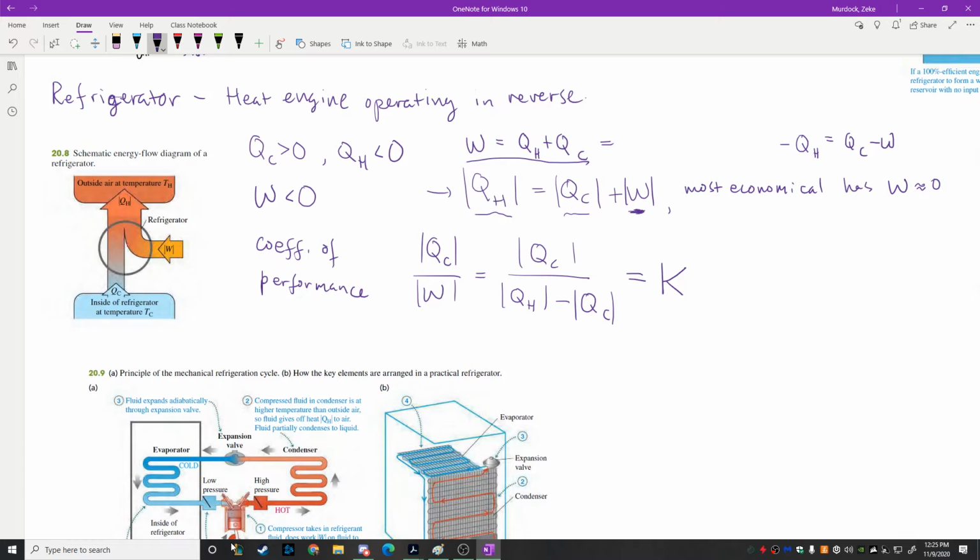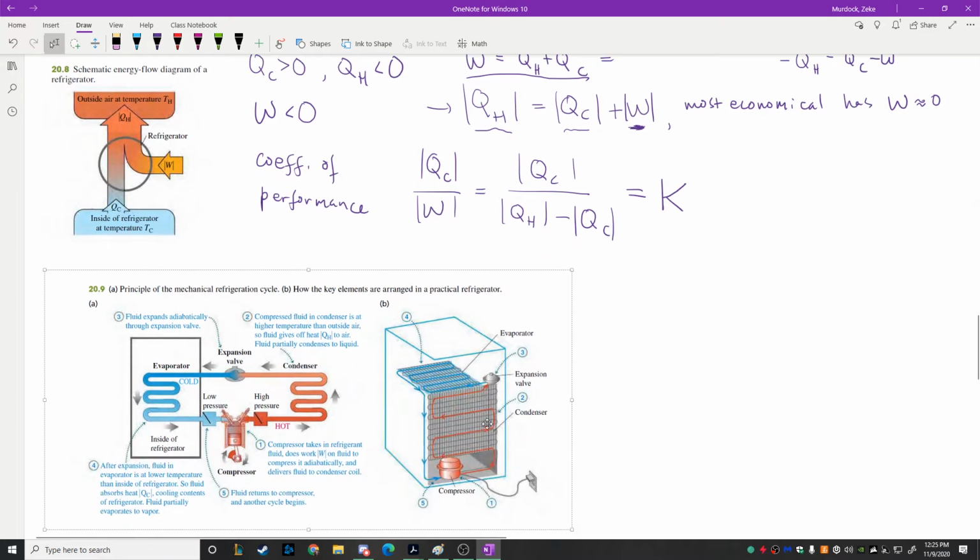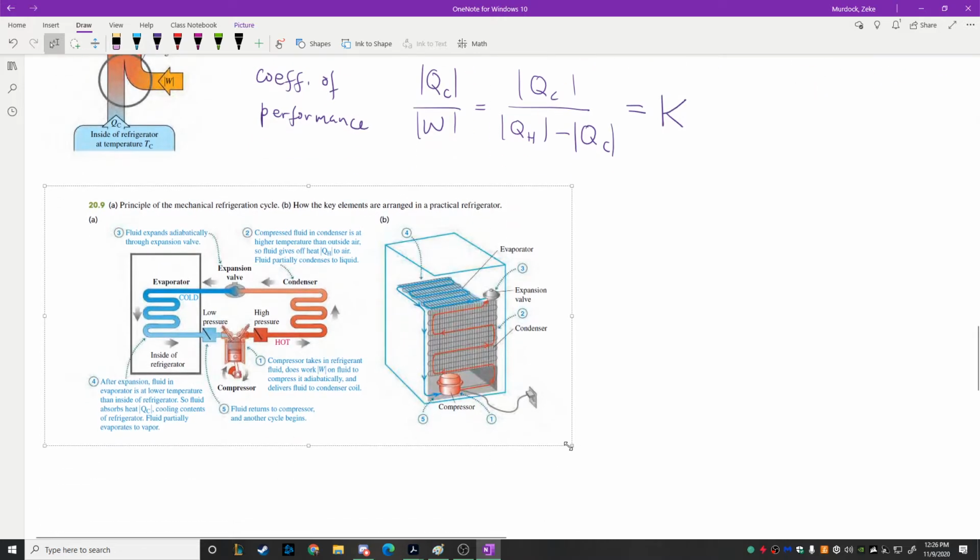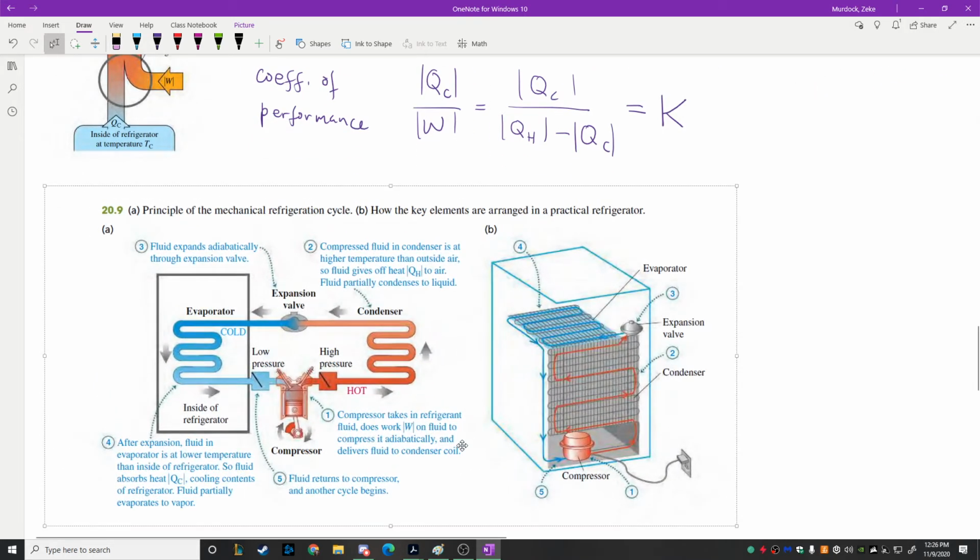Your book makes the comment that it's usually on the order of 3. All right. And your book also goes through some calculations with regards to this to show that it's equal to something else. Let's talk about just how it operates first, and we'll come back to talking about what this number might be and how you can calculate it via other means. So there's a lot of stuff on this picture here, but we're going to try to go through as much of it as we can.